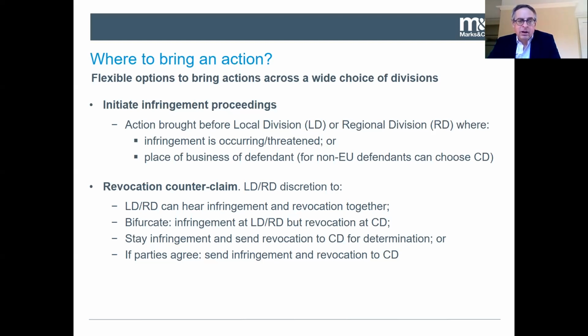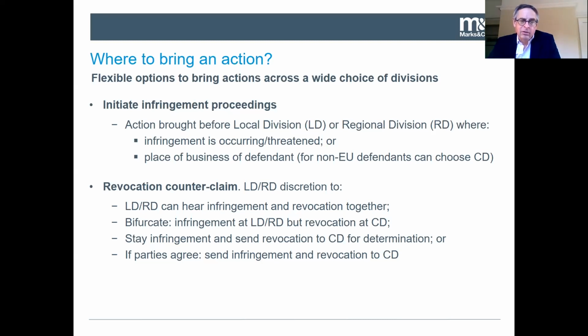And there was a lot of discussion as to whether a similar arrangement would happen with the UPC. Well, it's something in between, in that there is no requirement to bifurcate. Like the vast majority of jurisdictions, validity proceedings can be brought as a counterclaim in the same court as infringement proceedings here in the UPC, and it will be possible for a defendant to counterclaim for revocation of the patent in suit. What will happen is that the local or regional division then has to make a choice.